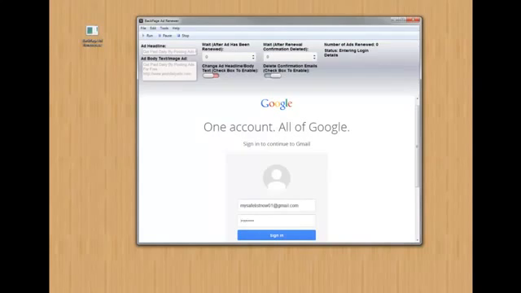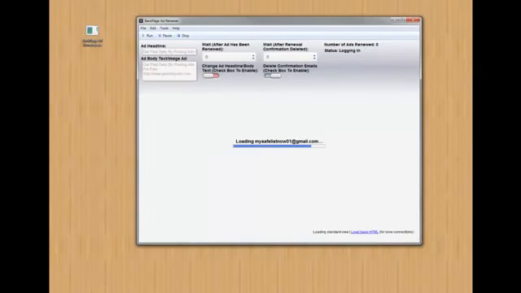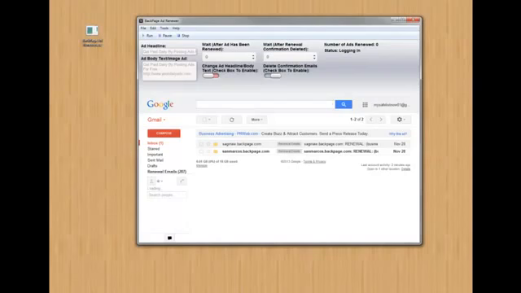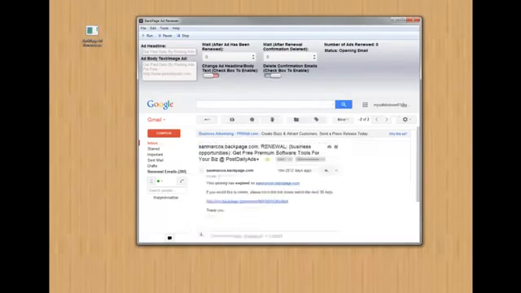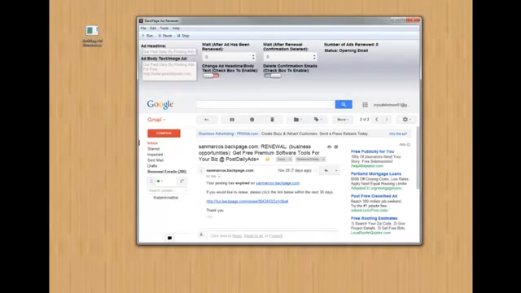So it's going to go ahead and log you in. It's going to go to that first email. It's going to open that email. It's going to click on a link.